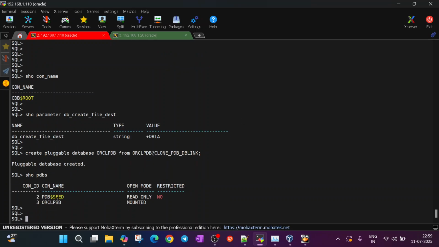See guys, the ORCL PDB has got created on our target server, and it is in the mounted state. So let's try to open it in read write mode. Let us try to do it, guys.